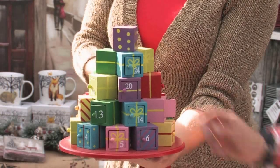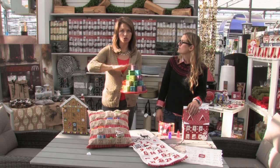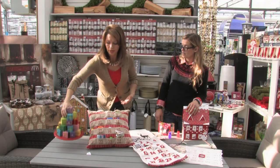So these are the boxes. Exactly, but again, even just little tiny, even if you filled them with just chocolate balls, because again, when we go back to some of the traditional advent calendars, which are just full of chocolate. Yes. So this could be one with just little chocolate balls inside. It could be, exactly. So it doesn't have to necessarily be toys or whatever.